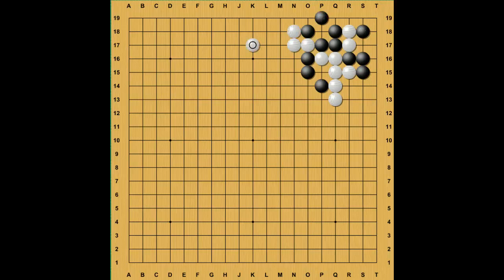White plays on top, and now black's 3 stones are unsettled, or black's 3 stones are floating, and the white group is unsettled. So both these are not completely alive yet, they're not settled yet, and it's a fighting Joseki. Black's next move, I believe, is here, and that can get really complicated too, and I'm not going to go into all these. So this is the Joseki, and it's just a fight from here.